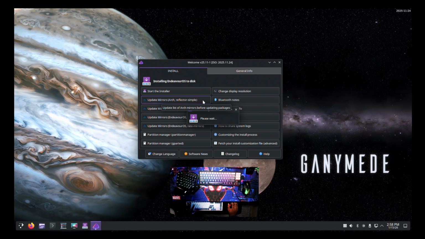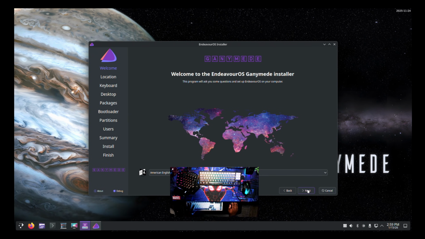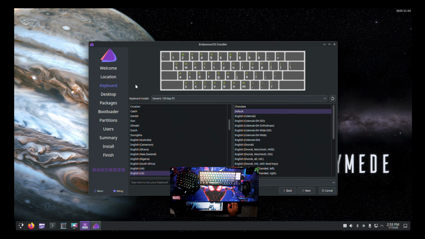EndeavourOS is a great starting point, outside of CachyOS. I feel like CachyOS is the most popular right now, but EndeavourOS is very close to a stock Arch experience, but with a GUI installer and easy to get things going. Not to say that an Arch install isn't so easy nowadays that it's not really a huge thing. I do have a current issue because of one of the ports being blocked by my internet provider. For whatever reason, I can't get the NTP to sync for an Arch install. Every other distro works. I will work around that, but I just didn't feel like getting into it right now. But EndeavourOS is the next best thing when it comes to a stock Arch installation.